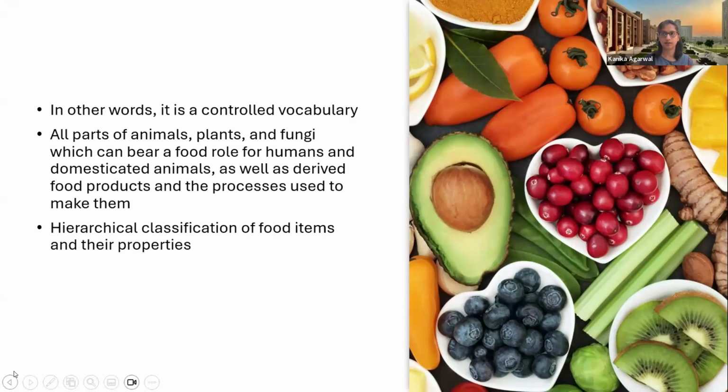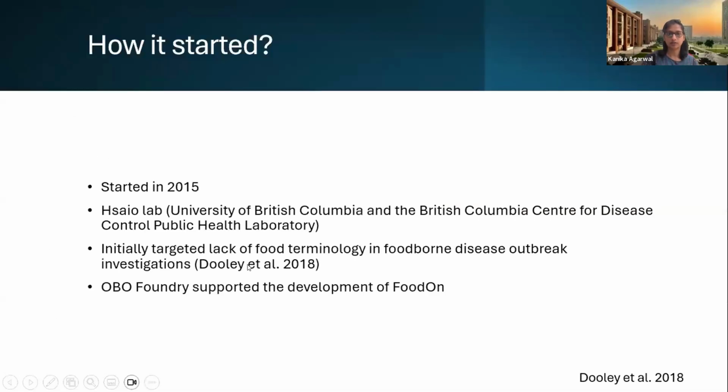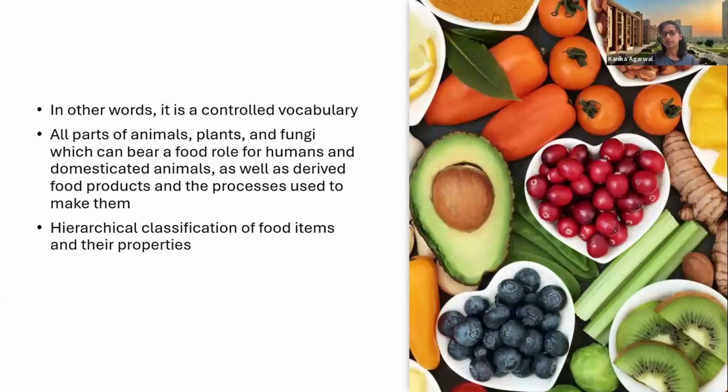So for instance, if you're talking about mustard seed, when we look it up, it could be mustard seed from a specific variety of mustard. It could be mustard seed which is powdered. It could be mustard seed which is ground. So different forms of one simple thing come under the plant variety. It also looks at not just plants, it also looks at animals. It looks at the various processes that go into making these products.